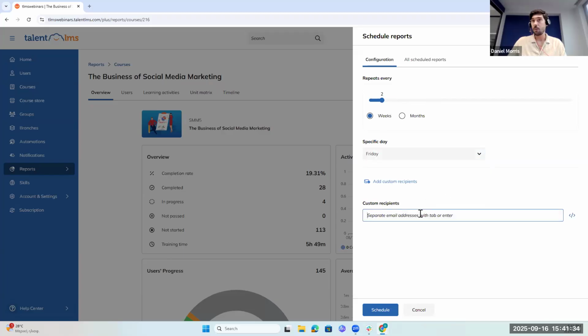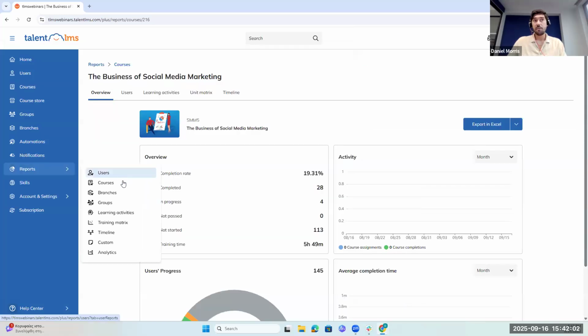And you can also add in here your custom recipients. So add in simply the email addresses of the users that you'd like to receive the report. They don't even have to have an account in your LMS system. You just need to have the email address. So if you need to inform managers, stakeholders, you can add in their emails there. And once that's set up, that's a rolling report that's going to be sent out automatically. So you can keep the relevant parties informed at all times.